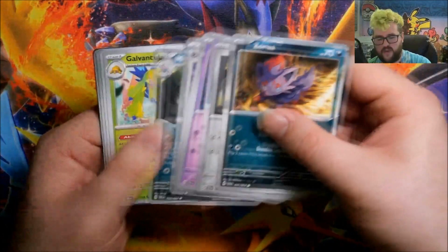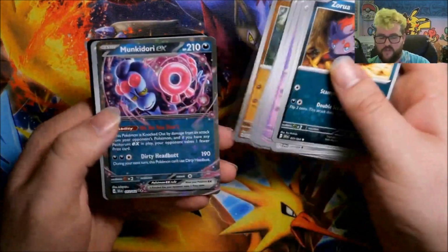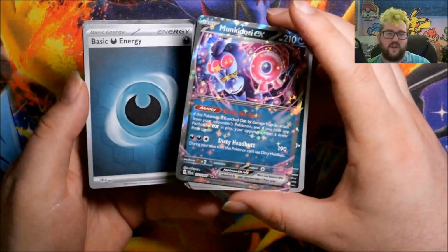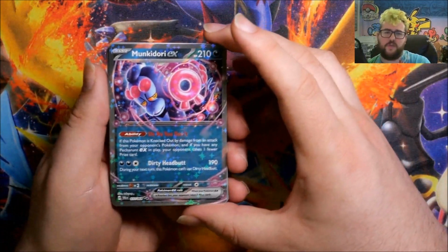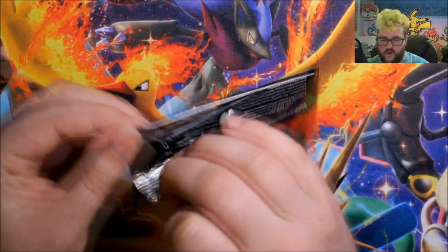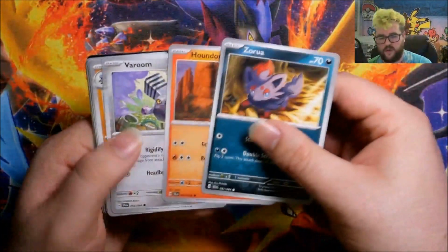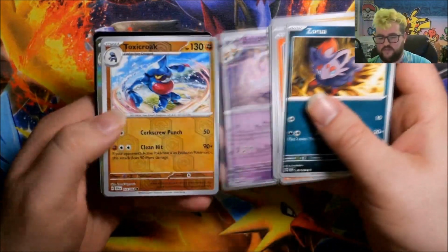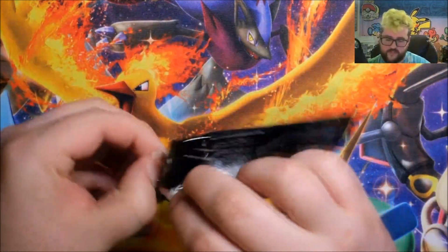Okay, what do we have here? It is Reverse Eevee. Gorgeous. Reverse Krokorok. And a Mankey Dory EX. Ooh, and a reverse Dark Energy. Nice. Yeah, I guess that's only our second regular EX too, I believe. Alright, come on. Some more nice big hits. Still loads of packs to go. What do we got? It is Reverse Sylveon. Very nice one. Reverse Toxicroak and a foil Zoroark. Ooh, and a reverse Grass Energy.